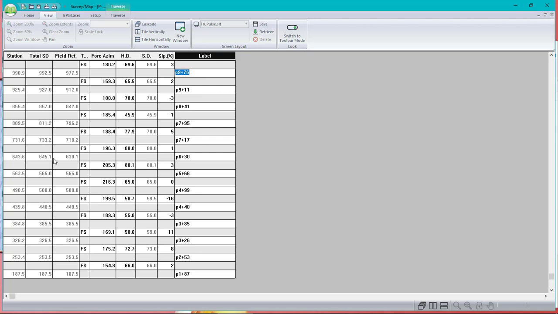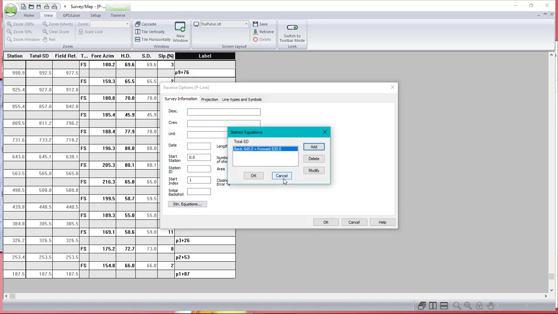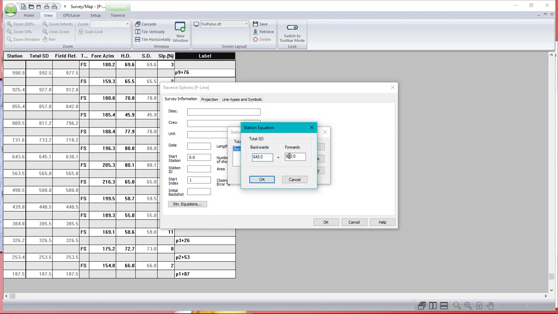Yeah, so if I wanted to get it just right, I could modify that station equation. What does it need? Another meter off, or feet? Another foot off? That'll be close anyway.